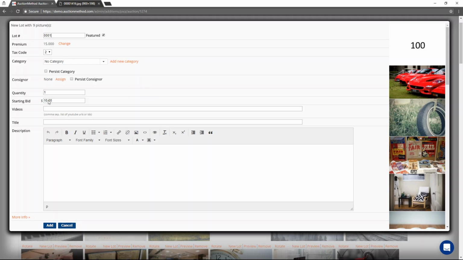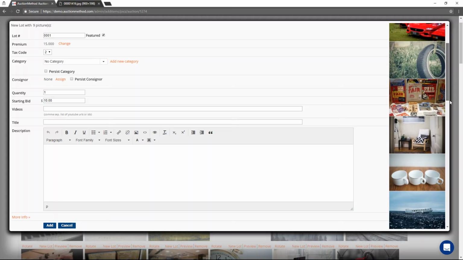I'll see over here, these are the data entry fields on the left-hand side, and on the right-hand side we have images. You'll notice that the last picture is displayed first. That helps you know which lot number you're working on. So this is lot number 100. So we're going to be able to enter that. Then it shows the lead image and all of the supporting images.